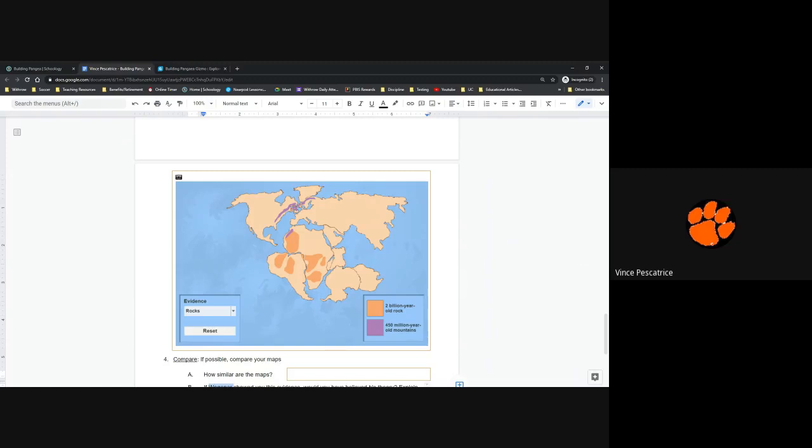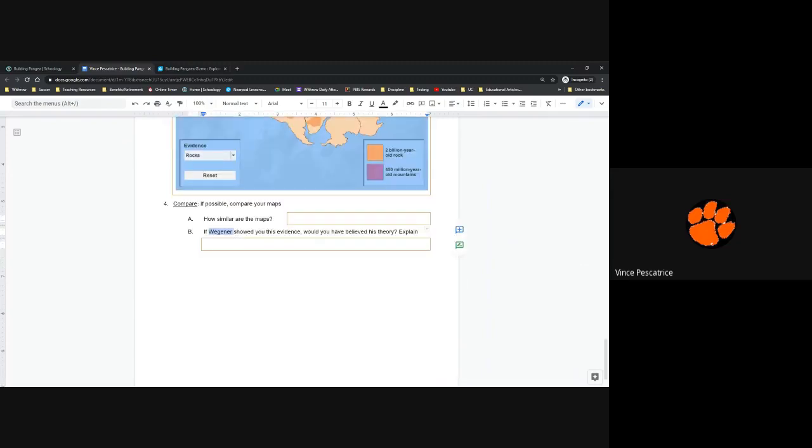So based on this evidence, if he brought this to you, would you have believed him? And then explain why you would have believed him. All right. Remember, use complete sentences here. If someone came up to you and said their shoes are better than yours, and they gave you all this evidence, and then they explain, you have to say, would you believe them? Yes or no, and explain. Please use complete sentences. Think this through. Don't shortchange it. Give this a full effort. So put your explanation there.